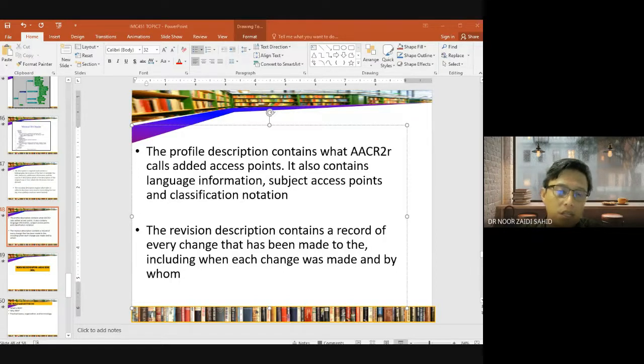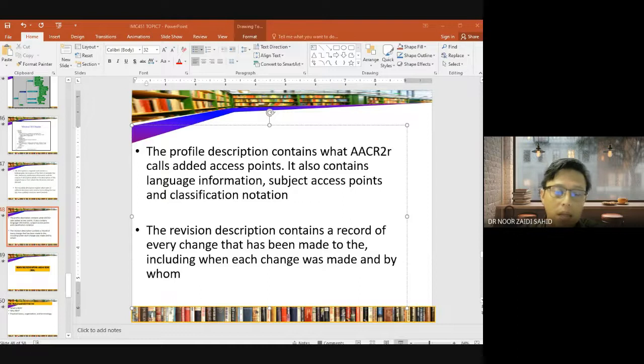Alright, so this is the timeline daripada AACR sehinggalah kepada RDA. Sepatutnya AACR 3, sebab saya sebut sebelum ni adalah AACR 2R. Tetapi AACR 2R pada tahun 2002 mereka telah revise the content ya. AACR 2R tu bermaksud second revision. Supposedly after second revision there will be third revision, and suppose that in 2002 dia telah menghasilkan AACR 3R, which means third revision.